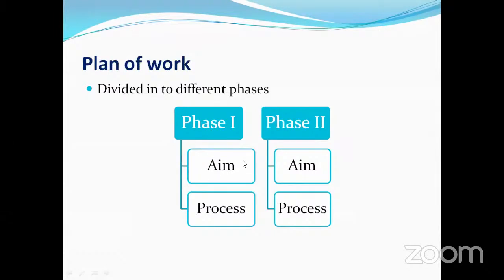What is our aim? In phase 1, what we need to do and how we are doing it. So every phase should give these illustrations: what we need to do and how we are doing it. So this is our plan of work, what and how. Here I have simply given aim and process in a hierarchy picture, or you can use any picture. We can convert accordingly, whatever we require. There is clip art and many SmartArt options, and we can convert according to our requirement. So this comes under the category of plan of work.